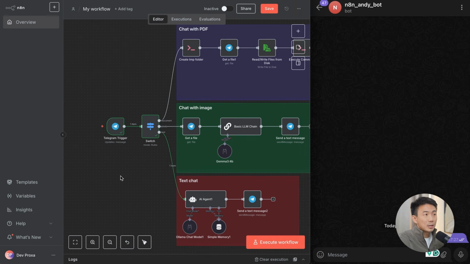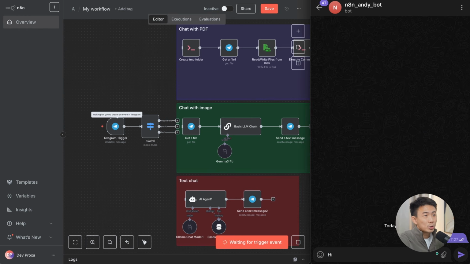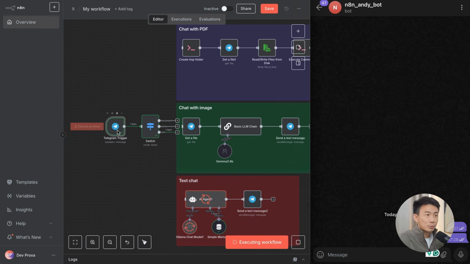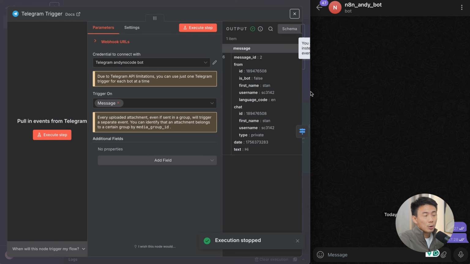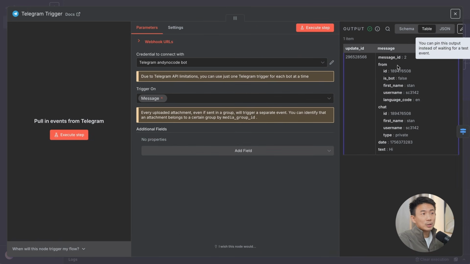How do you perform the test? It's next to this trigger. There will be a button called Execute Workflow. You click on Execute Workflow. You can send a message in and see what responses you get. First, I've disconnected all the links. For example, let's send a message saying hi now. You'll see that it receives the hi message. You can roughly see its contents. For example, it comes from here. What's the chat ID? What's the text?